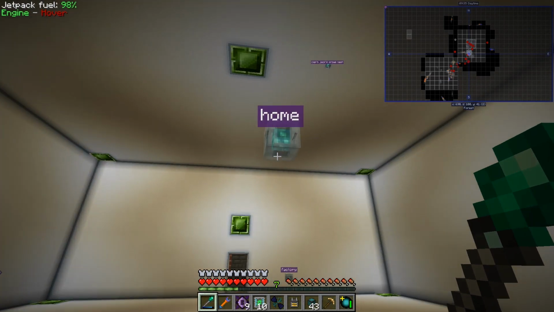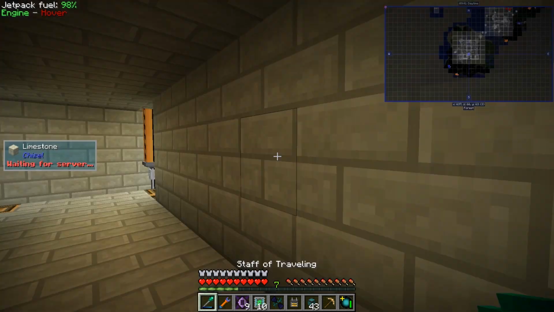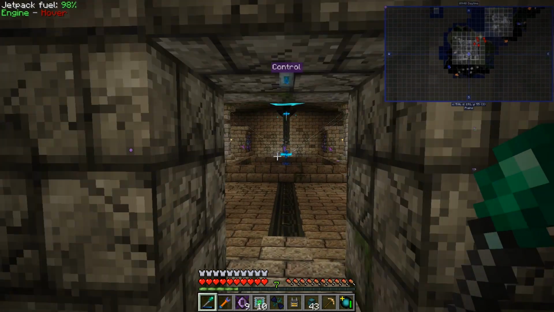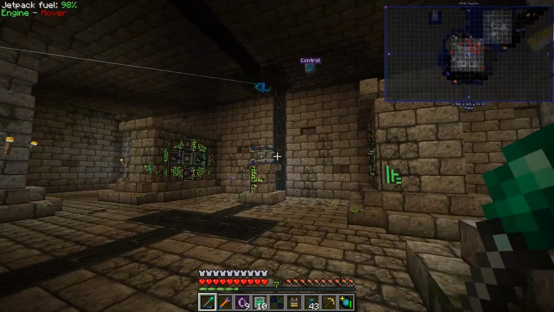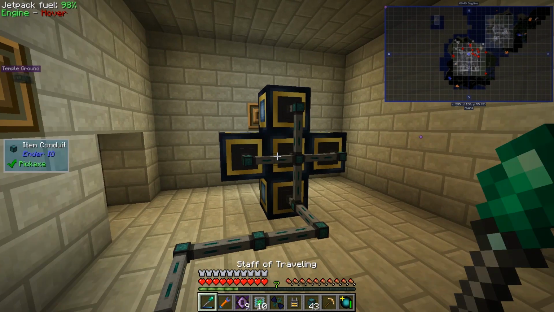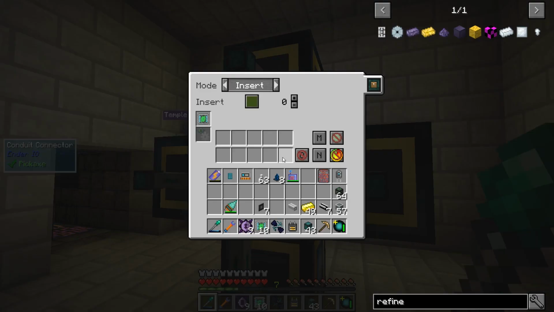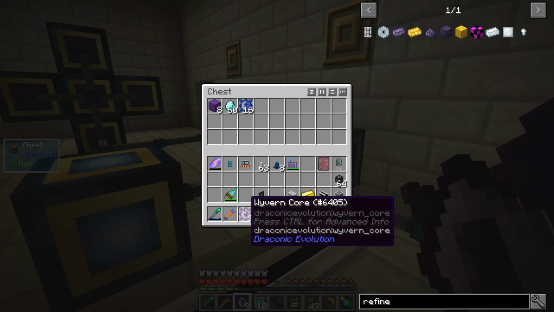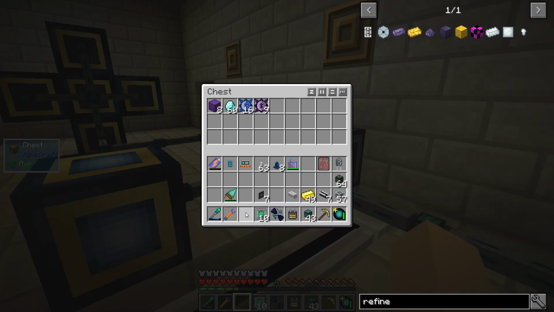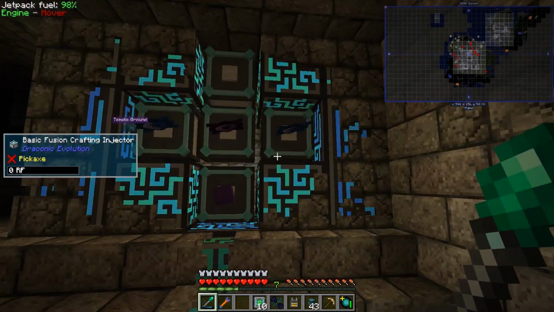Nice. So let's go home and let's go over to the Crypt. Over to here, and then if we come, it should be, yeah, it's behind here, isn't it? Good, good, good. And then through here, and then we should just be able to set this middle one up to take these wyvern cores. Nice. And then they go in there, and then that should be all of this stuff in there.